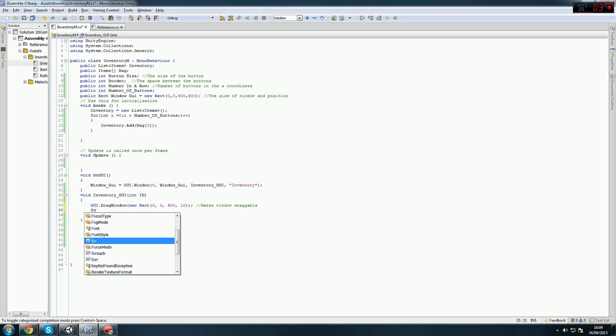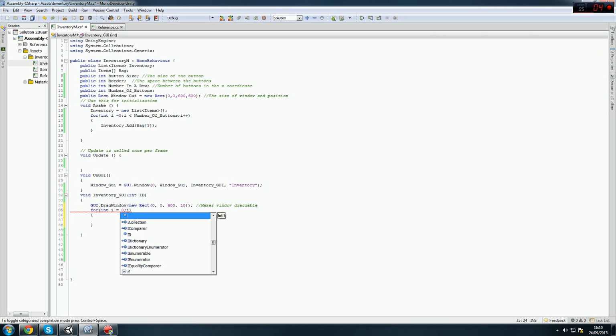Just want a for loop now. It should be int. This for loop will show the buttons. I is less than inventory.count, I plus plus.